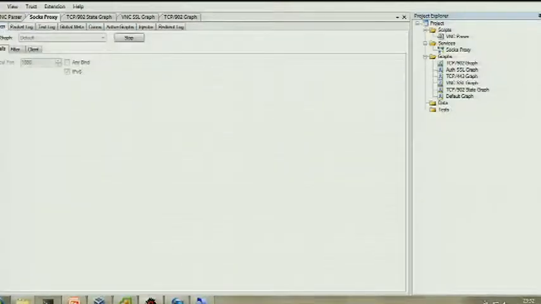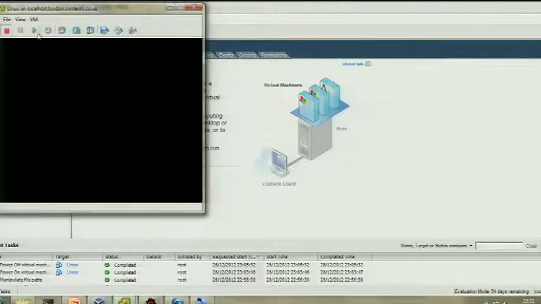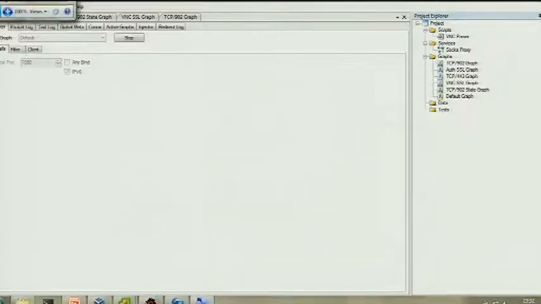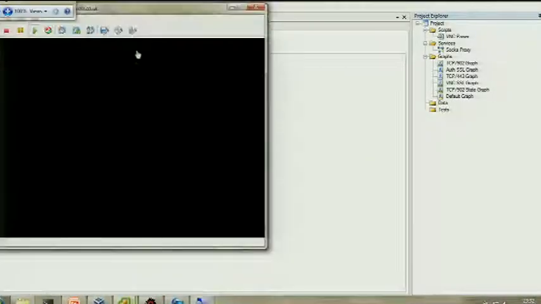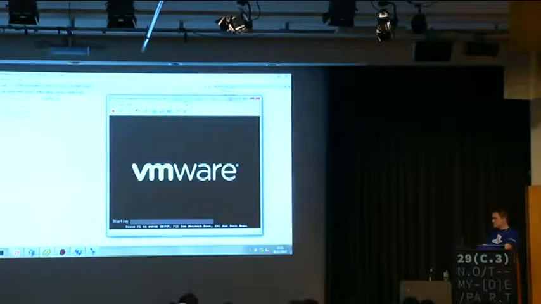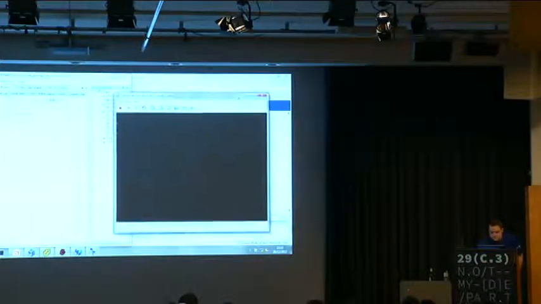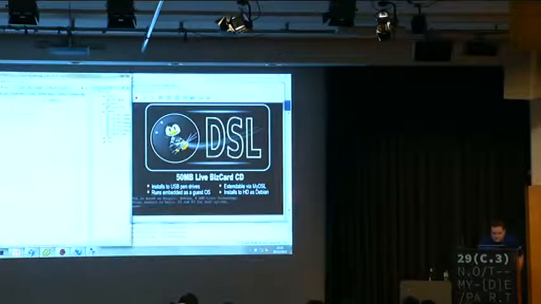So if I now just try this again, open console. Oops. Wait for it to slowly boot. So we've got our DSL.